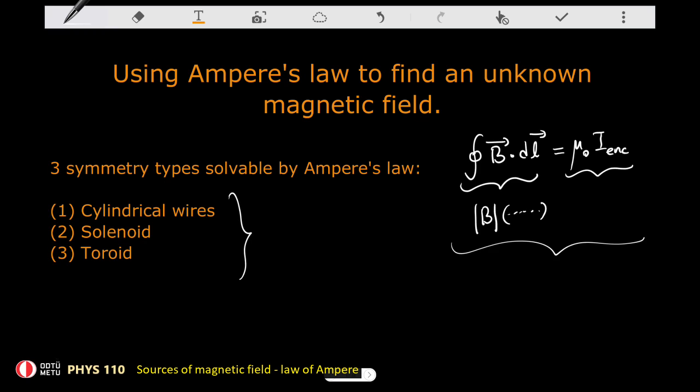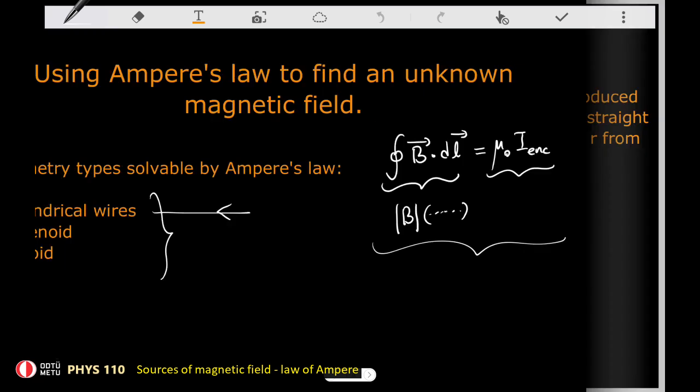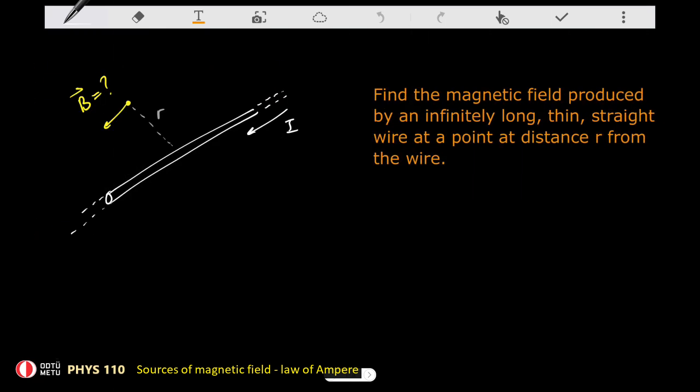So here I'm going to start with the simplest example. That's a cylindrical wire. The wire has zero thickness. And of course, it should be infinite in length. That is necessary. So it's an infinitely long wire. It's also straight. That's necessary for the symmetry argument. It doesn't matter whether it is thin or thick, but I'm going to start with the thin one. And the question is, well, there's this kind of a wire in here. We know the current on the wire, and we would like to find the magnetic field at any point in space, actually.